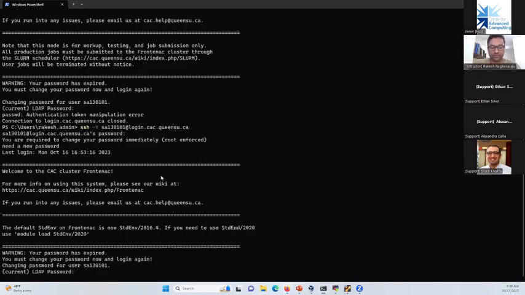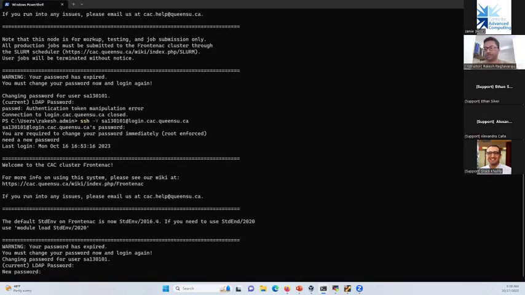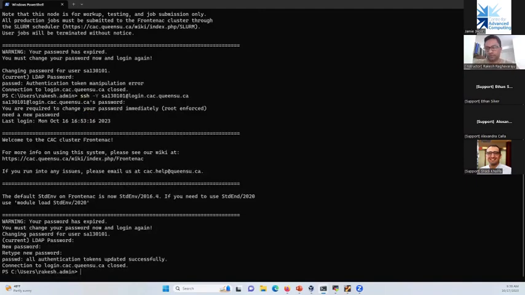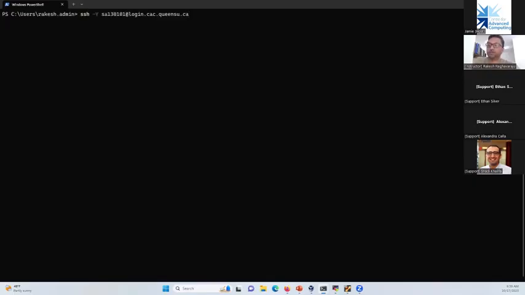And then you have to re-enter the password again. Once you enter your old password that is given, you have to enter your password twice, once to log in and once again to change your password. Once you log in, you are prompted to enter your password. You only see this the first time you log in. I will give a new password. And you will be kicked out of the system, but your password has been updated. Now you can just log in with the new password.